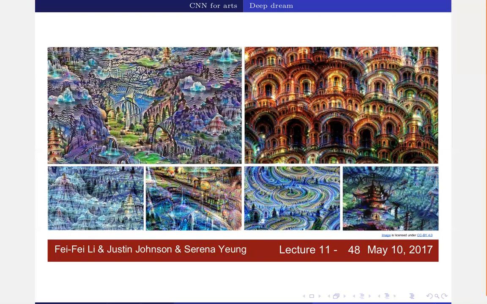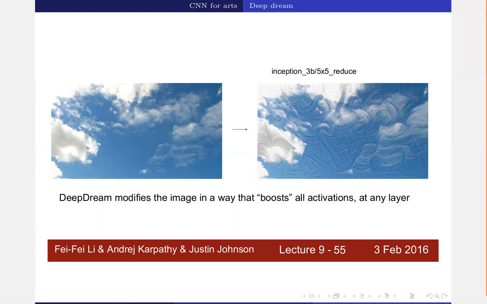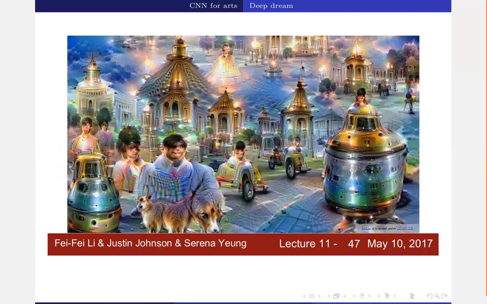Also, if you dream at different layers, you have different effects as well. If you dream at earlier layers, you have more low-level features coming up, for example more textures. Instead, if you dream at a later layer, you get more abstract semantics, for example dogs or cats and so on, in your image.